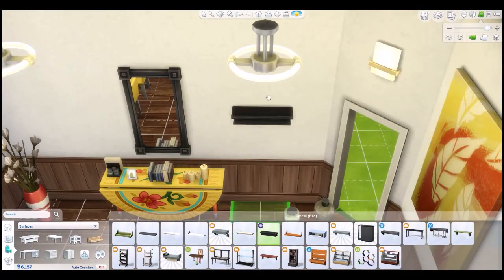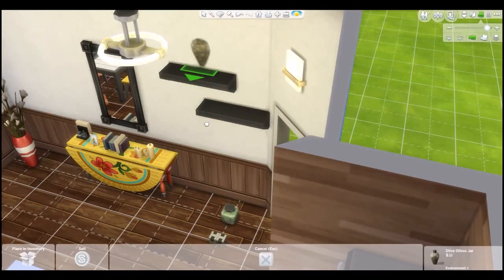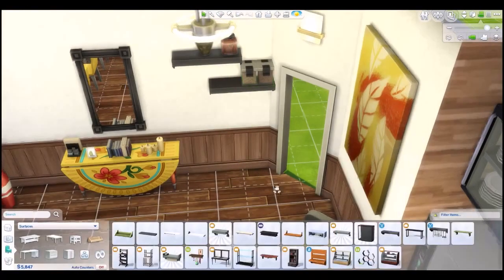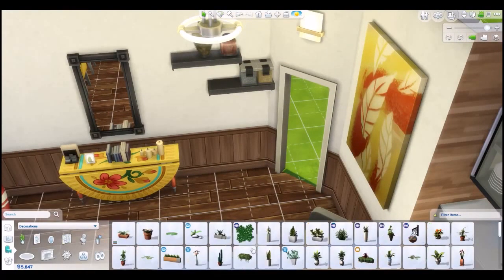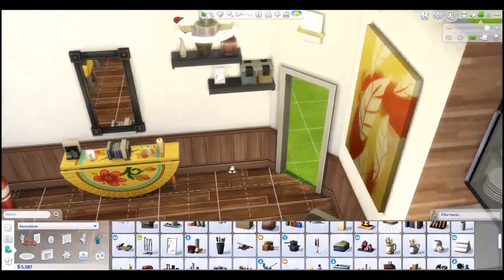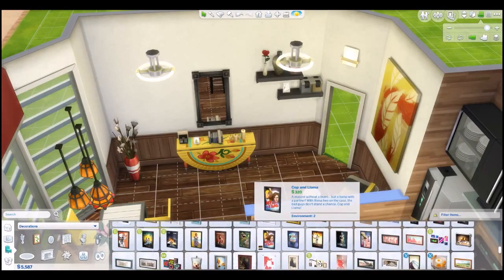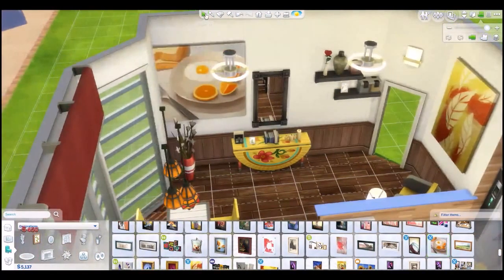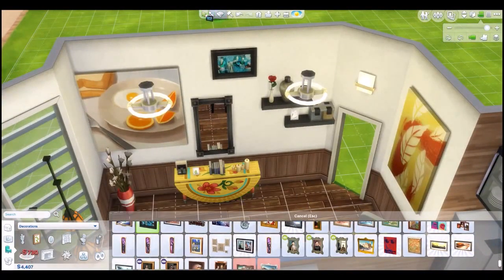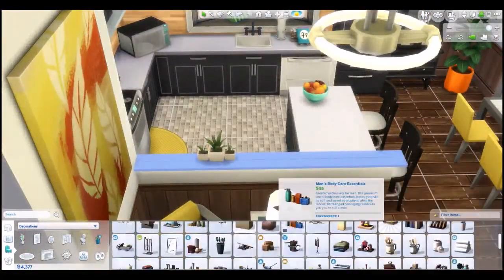Since we weren't able to do the pantry, I'm just going to put some shelves there and make our own little decorative pantry with the olive jar, a jar of peppers, and a box of grains — rice, beans, some sort of food. Food in the kitchen is generally where you want your food to be. Maybe just one more picture. Since we're doing the sunny side up kitchen, we had to have the picture of the eggs — sunny side up eggs with some oranges — they have to go in this kitchen. We're going to do a rug under the table, and then that's going to be about it.